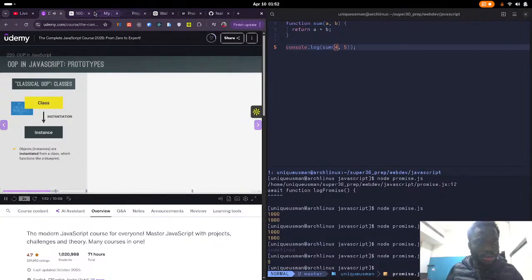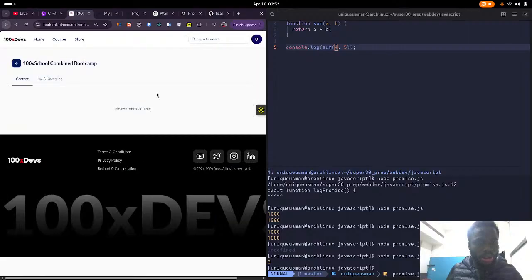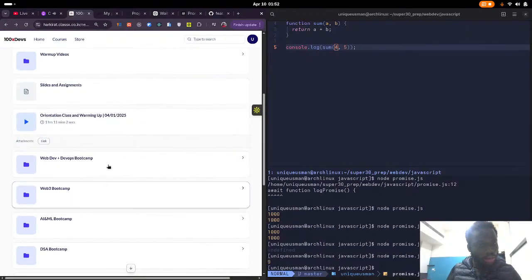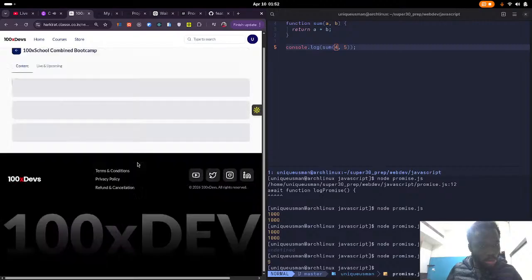Now, anyway, how does OOP actually work in JavaScript? Well, in JavaScript, we have something called prototypes. And all objects in JavaScript are linked to a certain prototype object. So we say that each object has a prototype. And now here comes the magic.